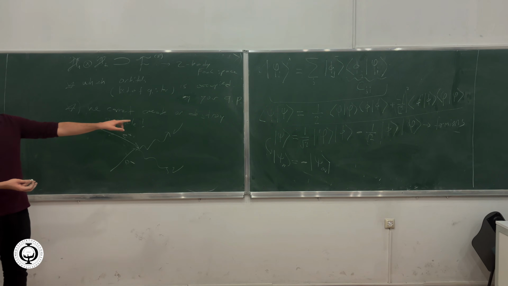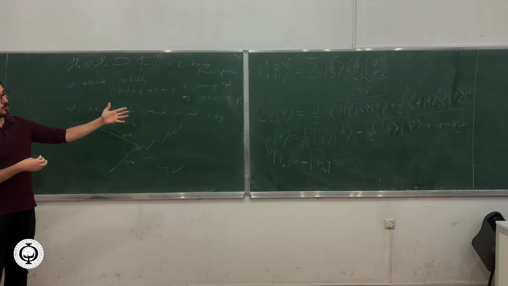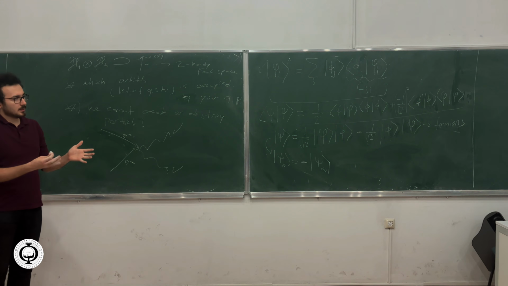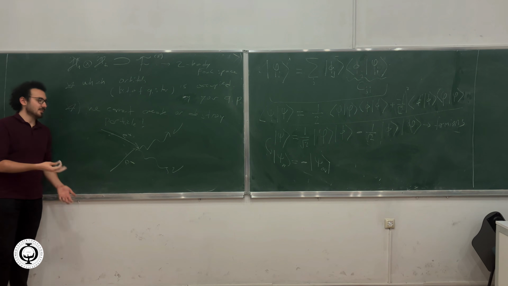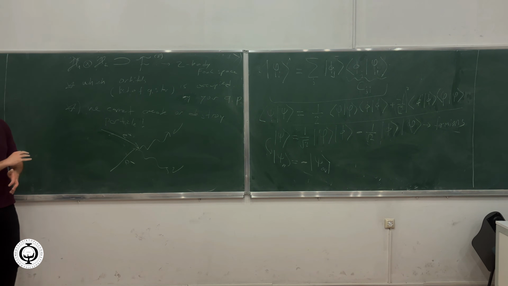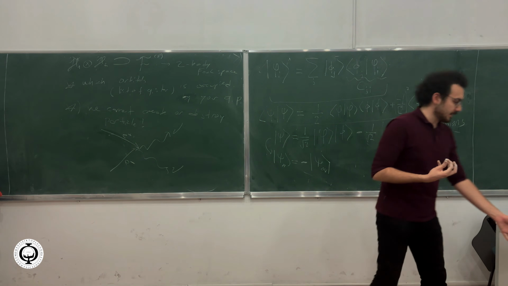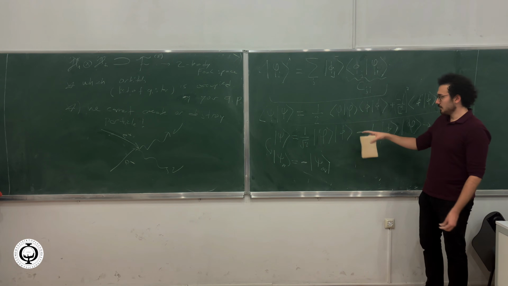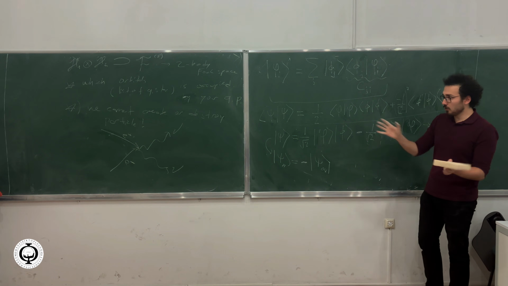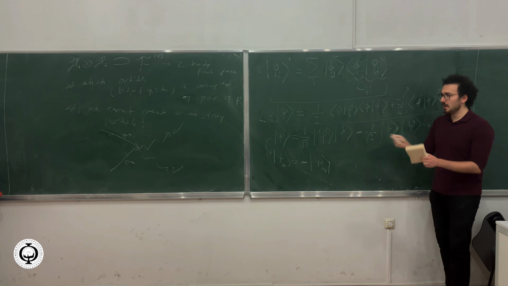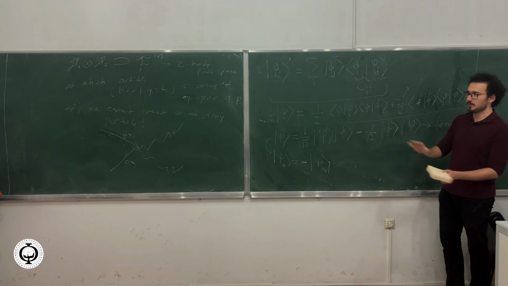But if you have these kind of states, which have a definite number of particles, you cannot create or destroy them. And you cannot represent these kind of processes. Well, in fact, you can, but you have to deal with very large matrices, and there will be lots of difficulty in calculations. So this is called first quantization, right? First quantization is just representing the quantum state of many particle systems with a linear combination of occupied orbitals. This is the first quantization.